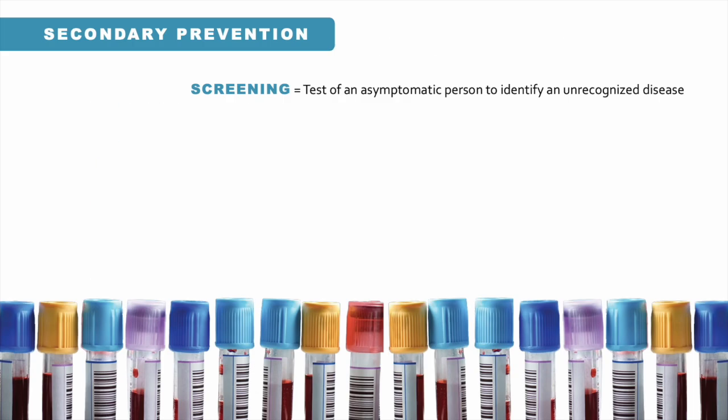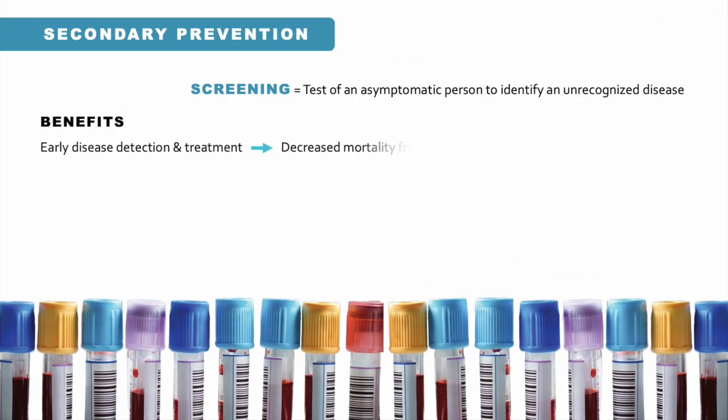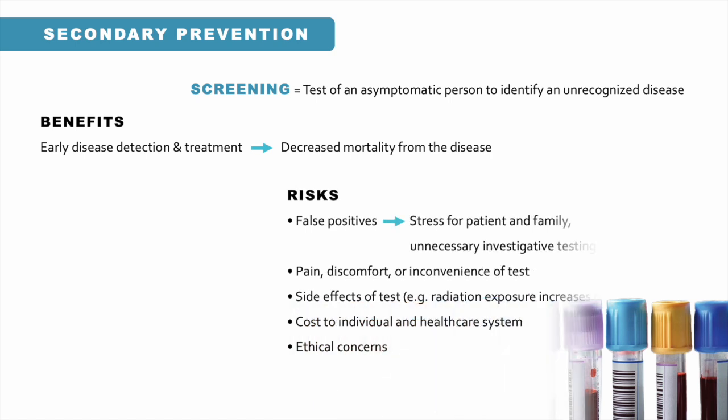Screening is when we test a person without symptoms to identify an unrecognized disease. This definition is important to differentiate from tertiary prevention, in which the person has already been diagnosed with a disease. The benefit of screening is early disease detection and treatment, leading to decreased mortality from the disease or improved quality of life. But screening does come with risks.